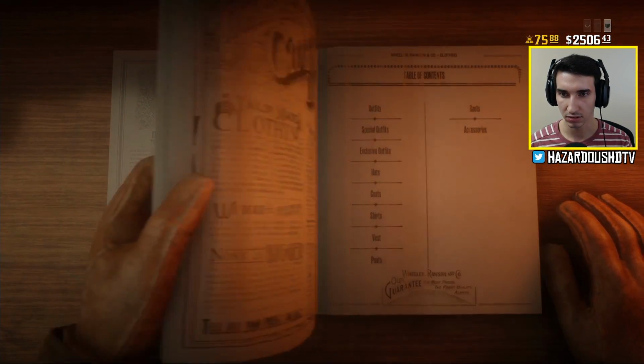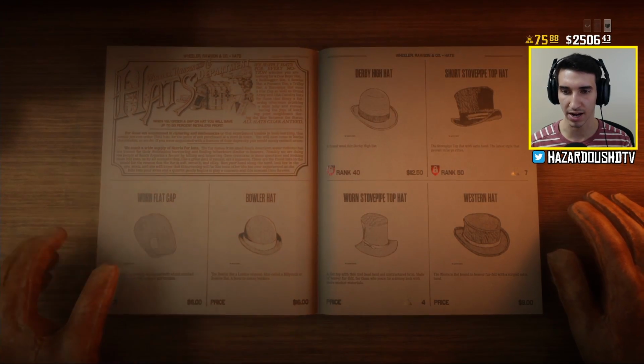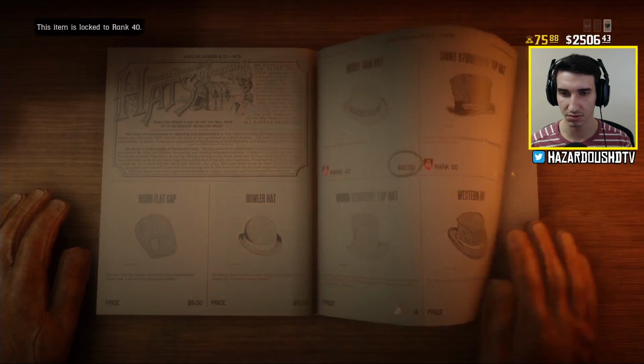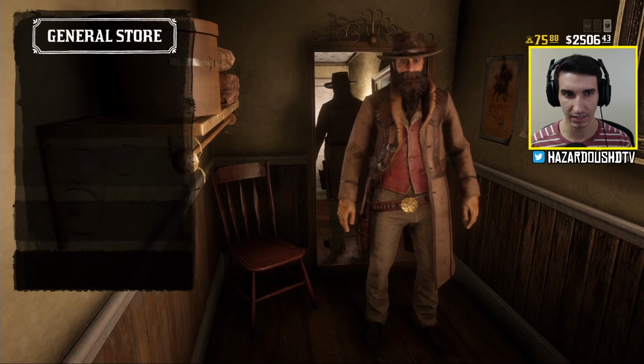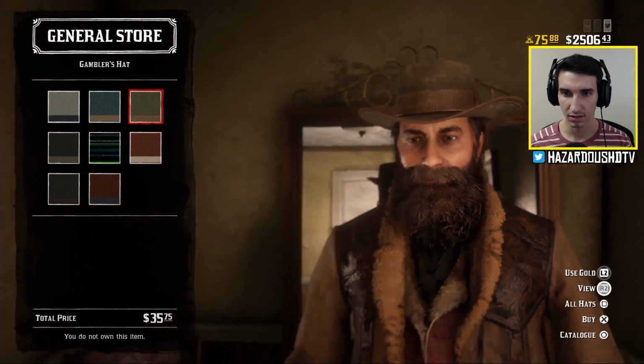Let's go over here, and let's go to hats. I really like the gambler hat. I just wish they had the same Arthur Morgan gambler hat from the story, but it appears they do not. Okay, we can view it. We can buy the gambler hats because we are a high enough rank now, I think.